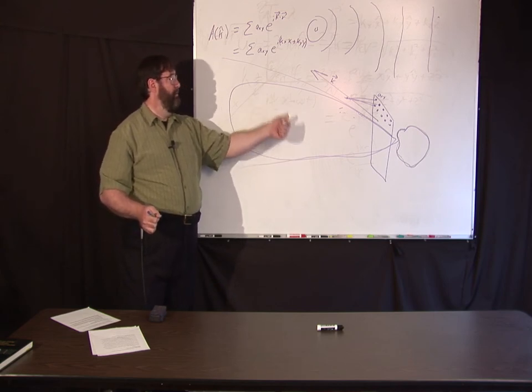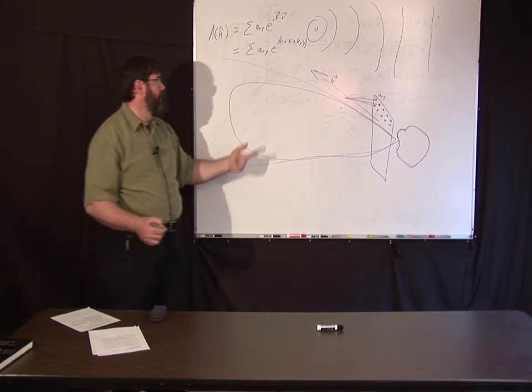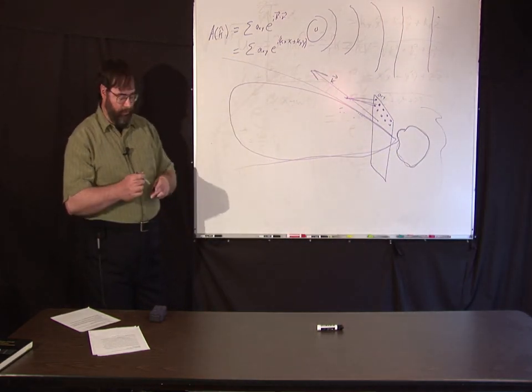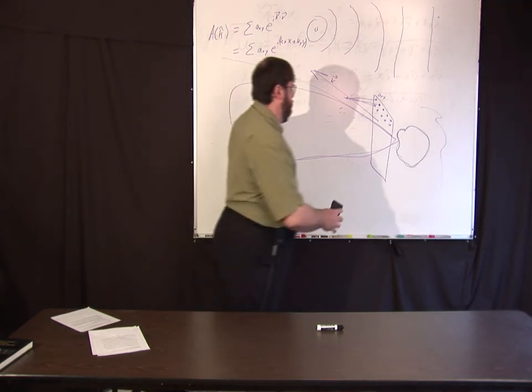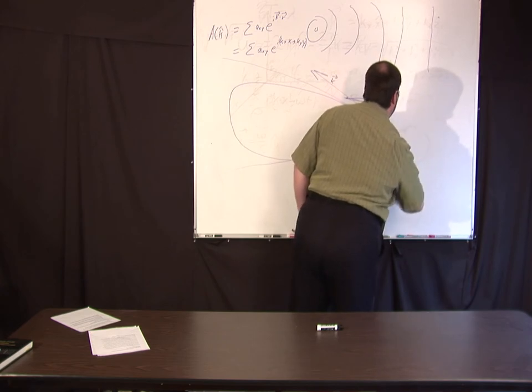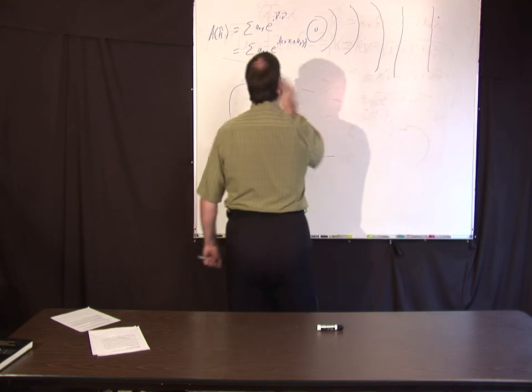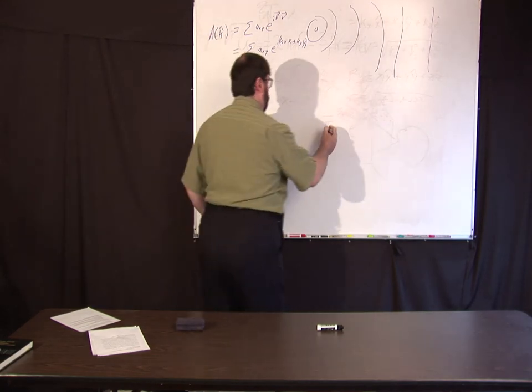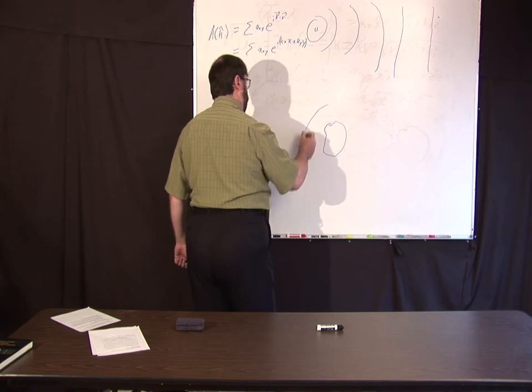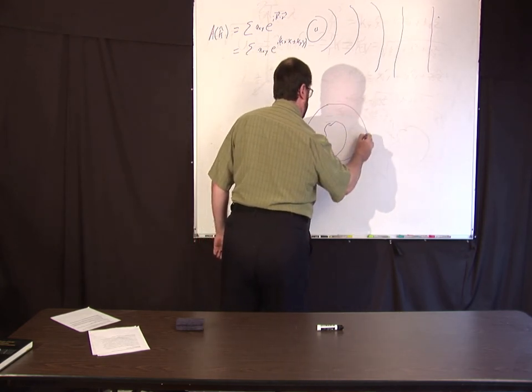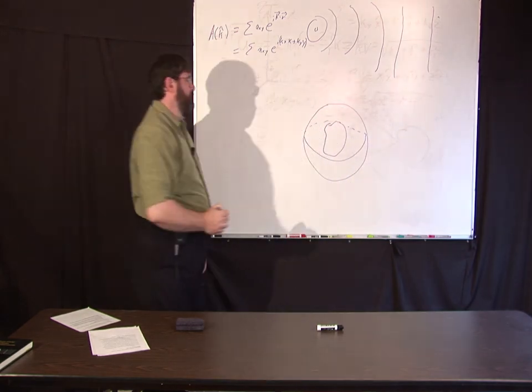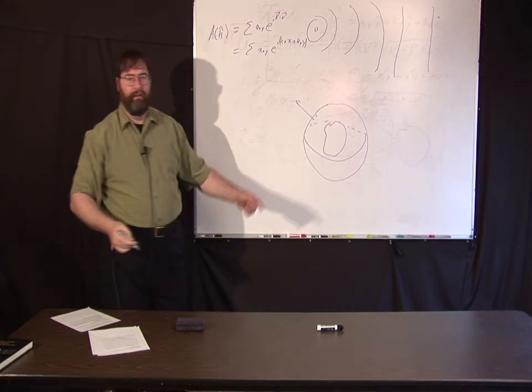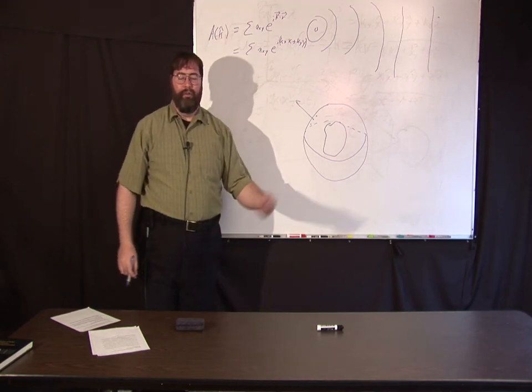Now this gives you the direction of this plane wave, the pattern in the forward hemisphere. If you did the same thing back here on the backside you'd get completely the wrong answer, and there's a reason for that which we'll talk about maybe next week. But if you wanted the field in the backside—if something radiated in all directions—well, one way you could do it is you have your object in the center here, you could scan a sphere around the object. And then you have a surface with points that you can sum up in any direction to give the pattern in the far field. We'll talk more about that next week.